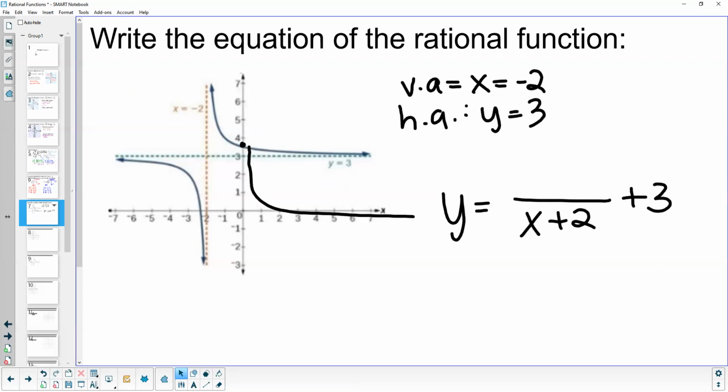And we can see that our center point here is at the point 1, 1, which is exactly where it is in that regular function. So we have a 1 on top. Look at that. So you can see how we can use that shift there of knowing where our vertical and horizontal asymptotes are to decide how it shifts. Let's take a look at one last example here.